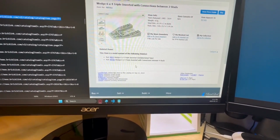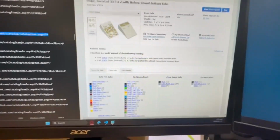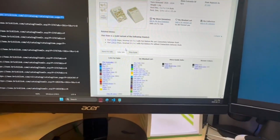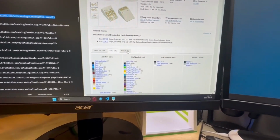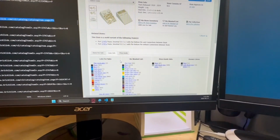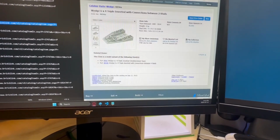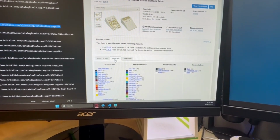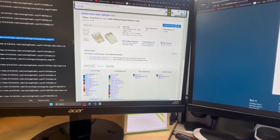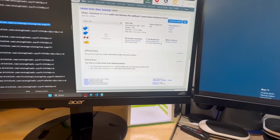As you can see, some of these pages have nothing here, but other ones do. It's because of how the URLs on Bricklink work. If I tried saving it when I had items for sale or price guide selected, or none of them selected somehow, I think, then it just doesn't want to save anything there. So I have to make sure I have the color info clicked on before I save it, and then it starts saving everything normally, because otherwise it's missing images, missing random stuff like that.